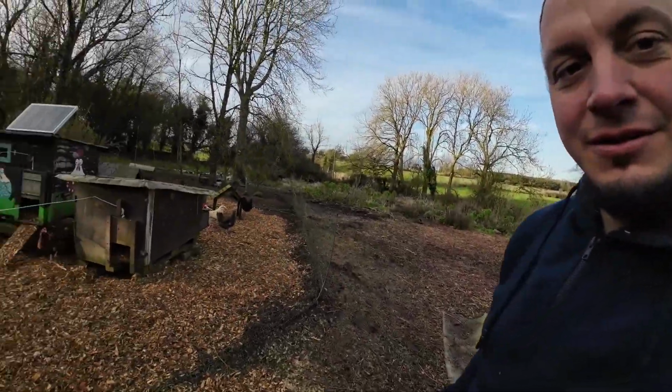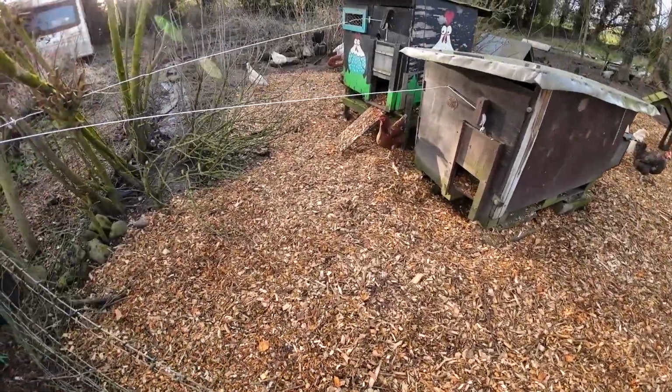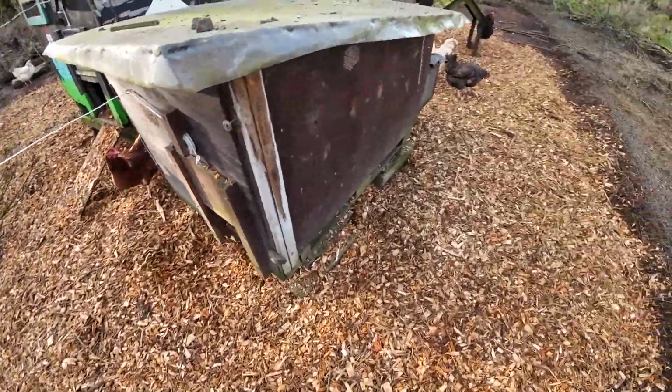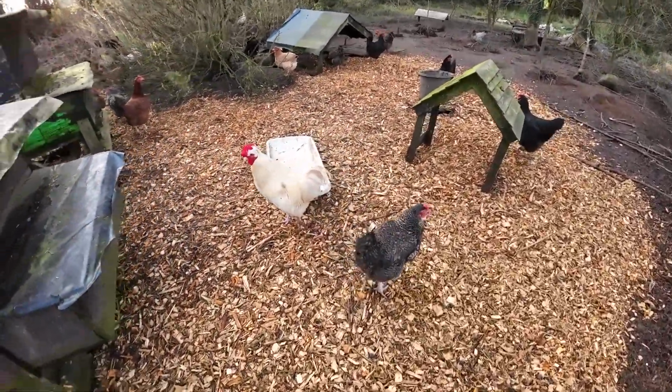I am absolutely roasting. So take a look. It looks an awful lot better now than it was, and it's a lot cleaner. And you keep on producing compost.